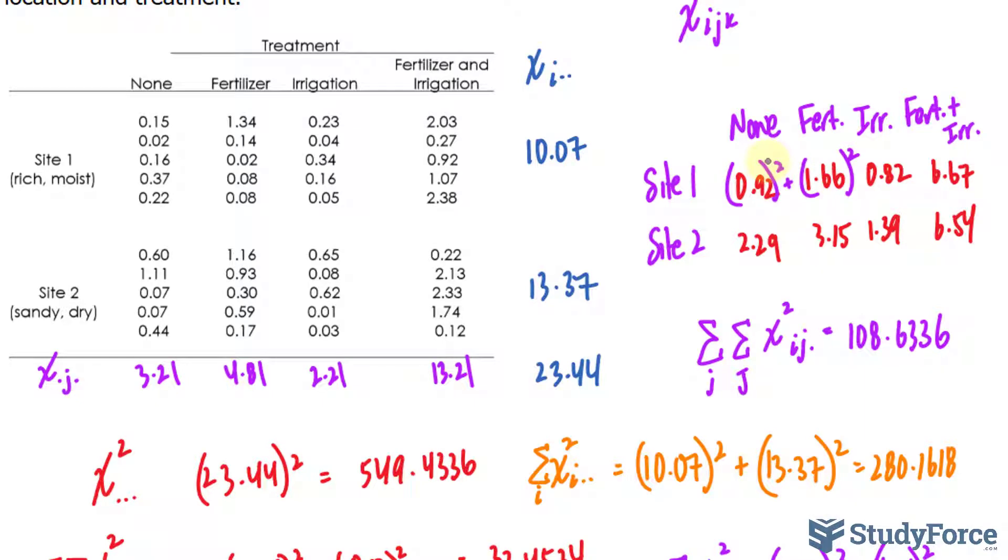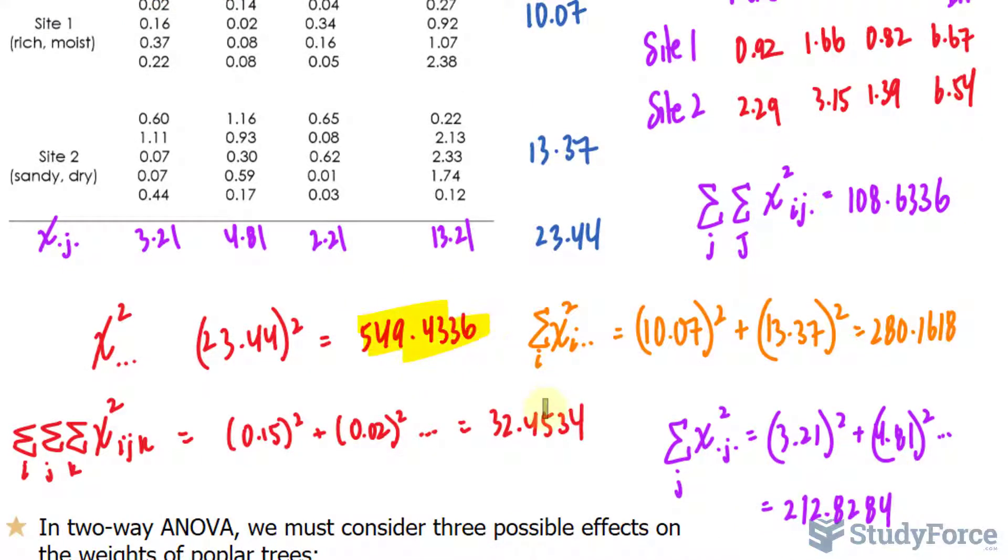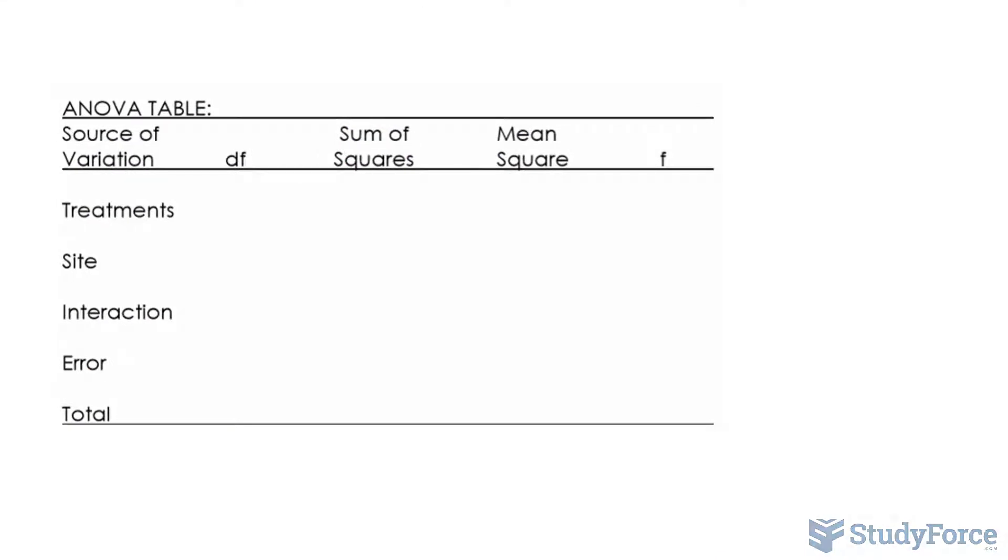I'll erase the annotations that I've added to this table just to prevent any sort of confusion moving forward. The numbers that I'm highlighting will come in handy when making our ANOVA table. Now just as before in the one-way ANOVA test, there were formulas associated with each of these values. The formulas are not written here but I'll write them down for you. We'll begin by calculating the sum of squares for each of these. The total will be represented as SS sub t. This will be SS sub e. Interactions will be represented as SS sub a and b. Here we have SS sub a and for treatments is SS sub b.